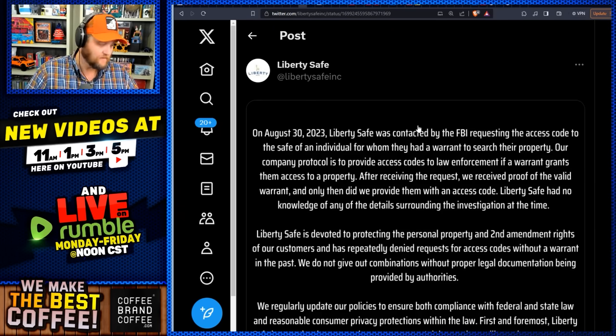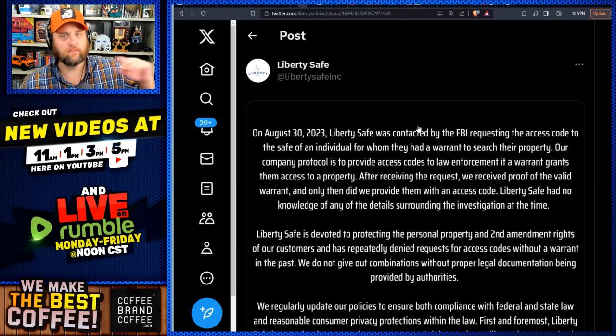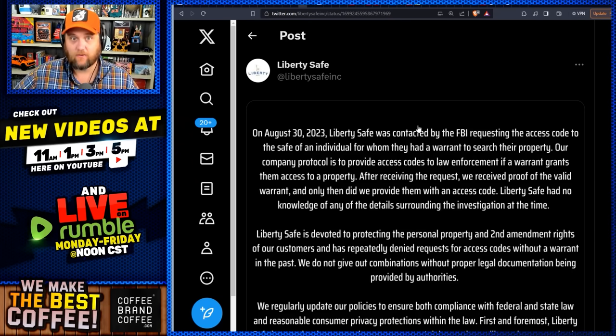Now, the thing is, how can you fix this? Well, there are digital locks and mechanical locks nowadays on safes. The spinny dial that most of you can think of, as well as the digital. Now, if you need to get into your safe fast, the digital keypad is the key. It takes a long time to put the code in, and then if you do it wrong, you got to start over again.